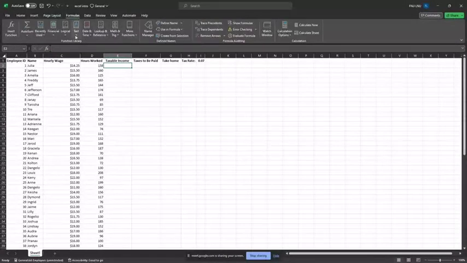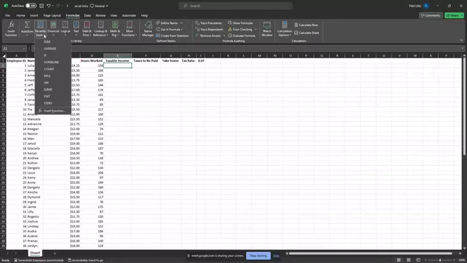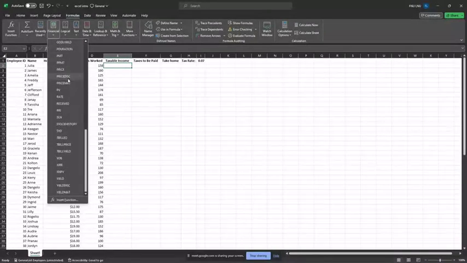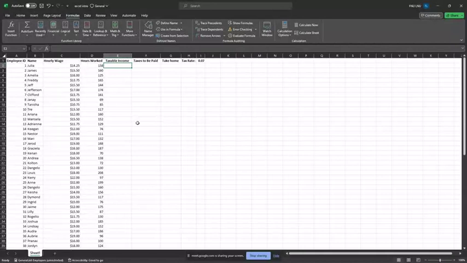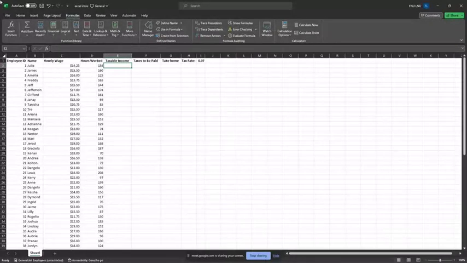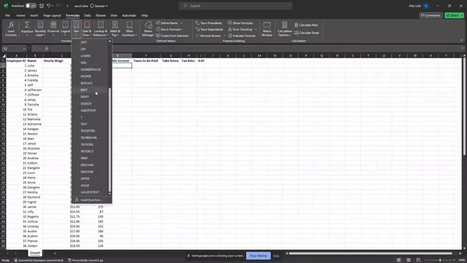Then we have formulas. These are where you have a lot of formulas: sum, average, count, maximum, minimum. There are a lot. These are all functions, formulas. You see our financial formulas here. We have logical formulas. We'll be dealing with all these formulas, and I'll be explaining the meaning of all of them.